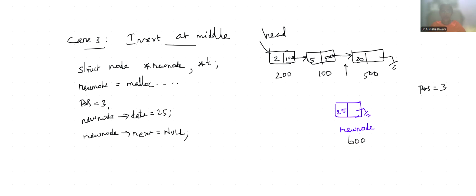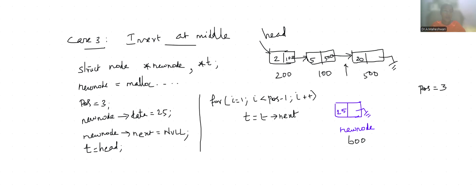Now you have to traverse, right? So for that, my traversing pointer starts from my head node. You can use a while loop or a for loop. Here I'm going to use a for loop: for i is equal to 1, i less than position minus 1. Before the position, I have to stop, so that is the reason I have given position minus 1. If this condition is true, move the traversing pointer to the next node. How can we move? T is equal to T of next.